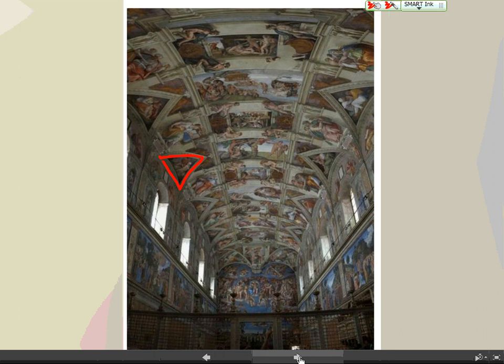Okay, so all down the middle here are major stories from the book of Genesis. From God saying let there be light, separating the light from the dark, through the creation of man here. And we'll try to get into that just a little bit more here. Now, there has been restoration of the ceiling. And look what it started out as in some areas, this bad. Look how you can't even tell what that is hardly, right? And this is what it looks like today.